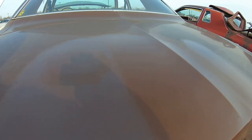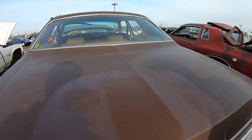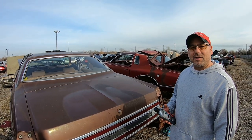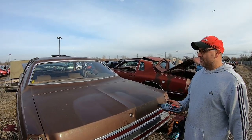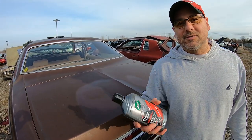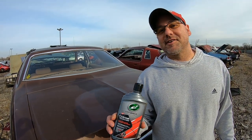I'm going to step up my game, come here with different products, bring spray water so we can get some water bead effects. We'll continue to do videos like this weather permitting — heading into winter, but on nice days like today around 45-50 degrees we'll come out. We've got other junkyards closer to home too. Thanks to bottle caps for suggesting this challenge — he said to pick one product but since we're here I'm going to test out more products and those will be separate videos.